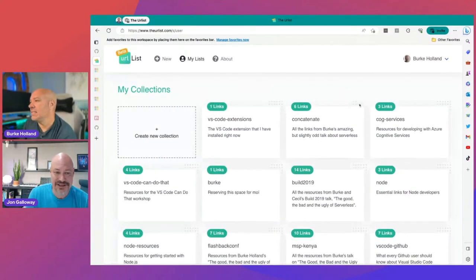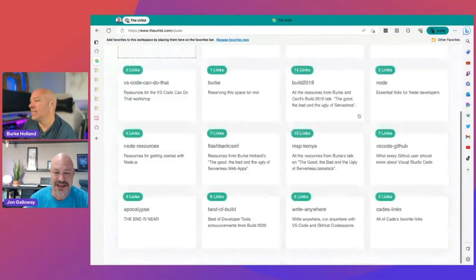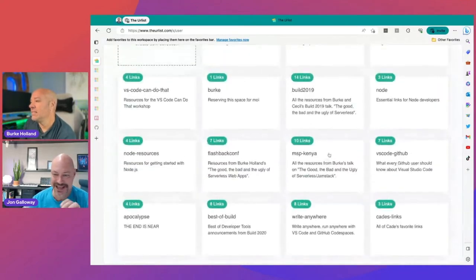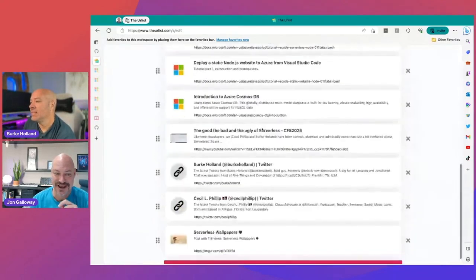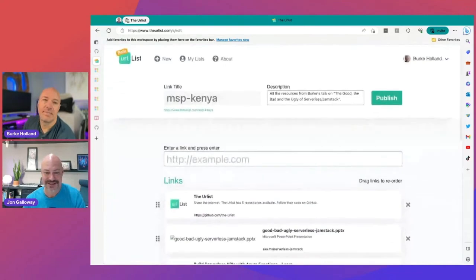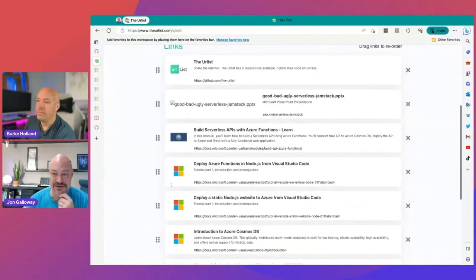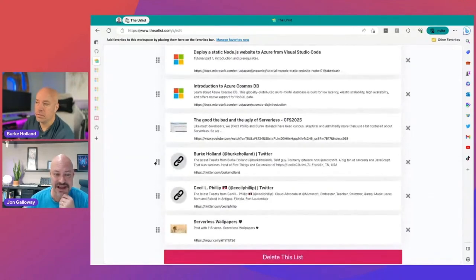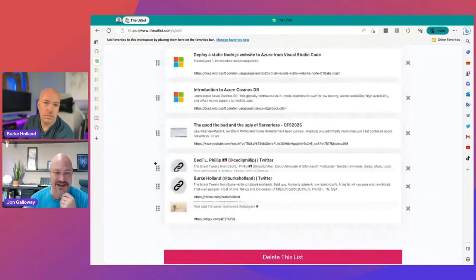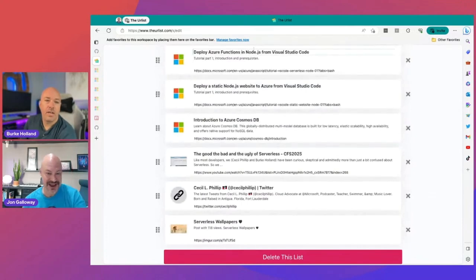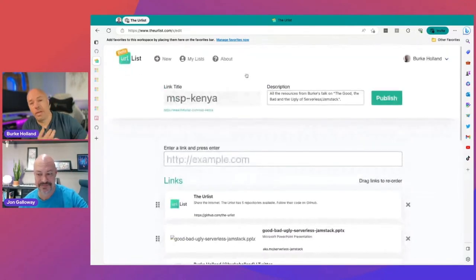I love this site. I use it all the time, several times a week. And I'd love to add in some cool other features. One thing that came up in my team this week, somebody was like, hey, can you see metrics? Can you see how many times somebody clicked on a different link? Yeah, analytics. Exactly.